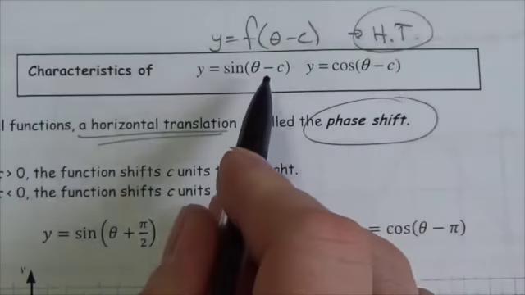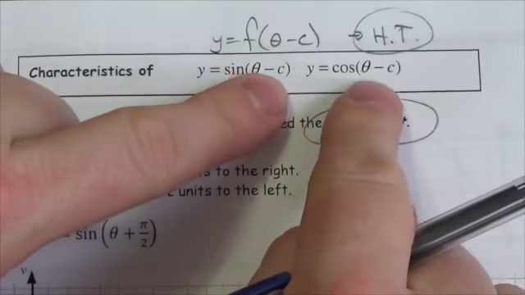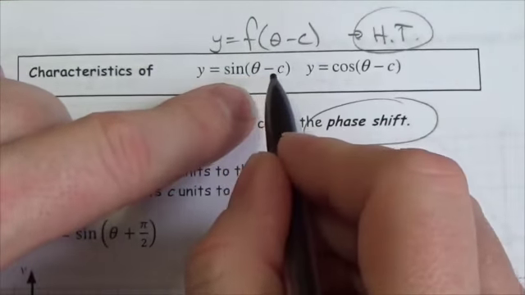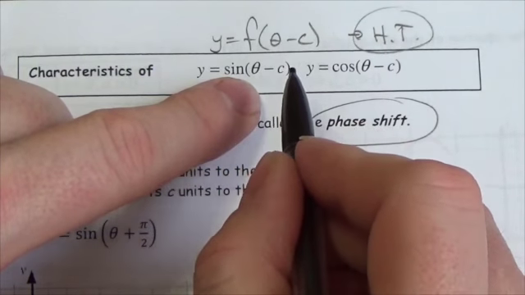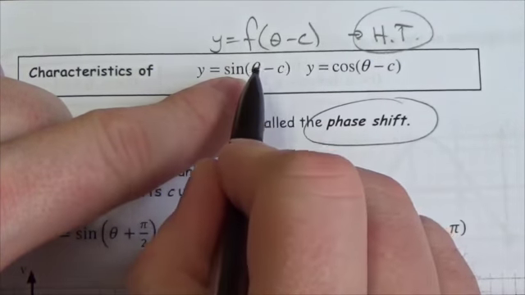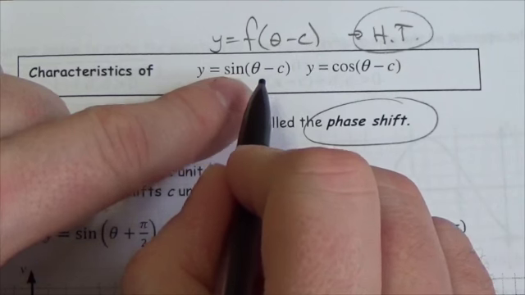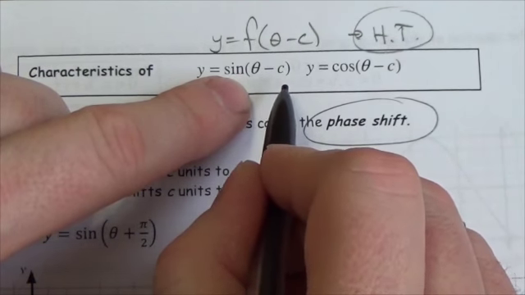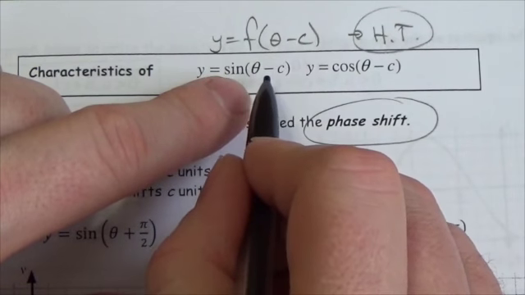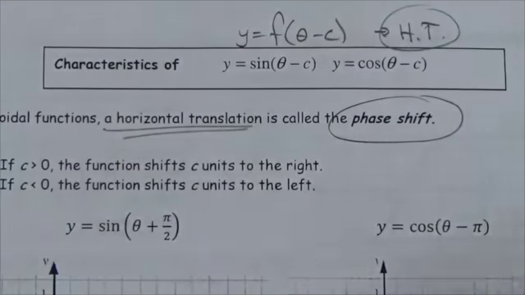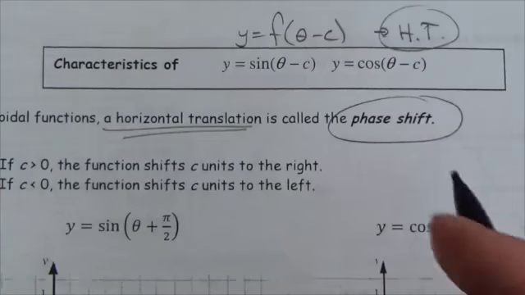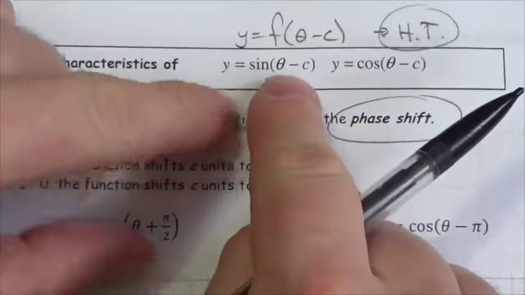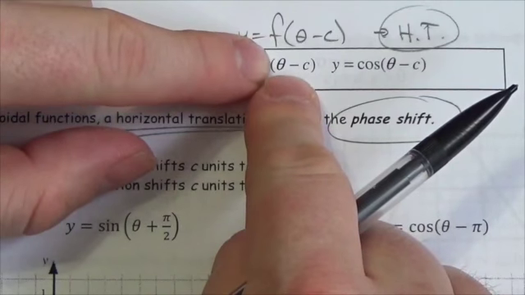However, notice that the operation that we're dealing with here is negative. Okay, so if you saw, for example, theta minus 3, then c is positive 3. The operation here is subtraction. If you saw theta plus 3, then you would know that c was negative because I would have a minus a negative here. Another way to think about it, and I know that I've talked about this in previous lessons here, is if you really want to get a sense of what that transformation is, just think about what you would do to isolate the theta here.